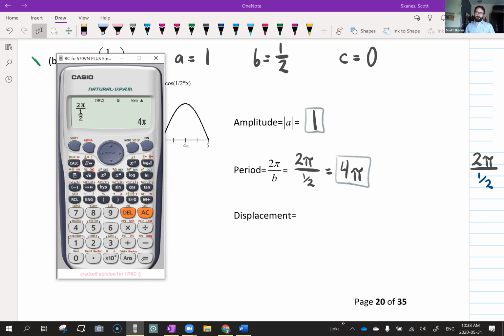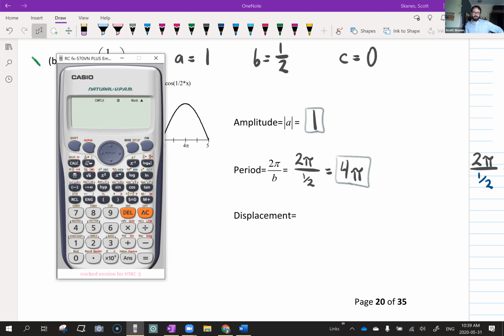4 pi. There's another way to do this, which is if you don't want to include pi in there, because the pi is not doing anything. It's just hanging out. So we can go back and do the exact same thing as we did before, but just remove the pi. You don't need pi there. Just make sure you add it back into your final answer. So this gives us 4 pi. Just add pi to your final answer.